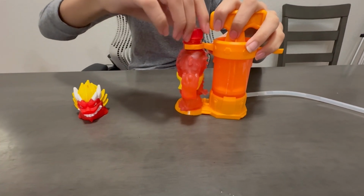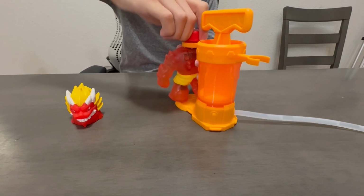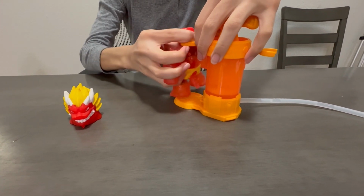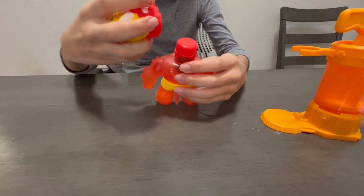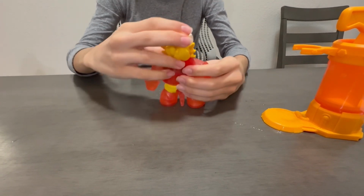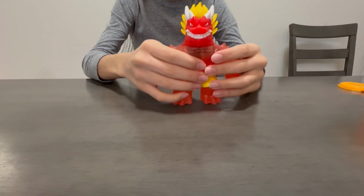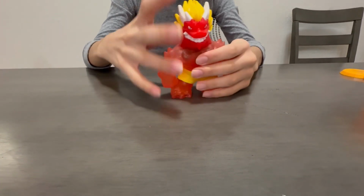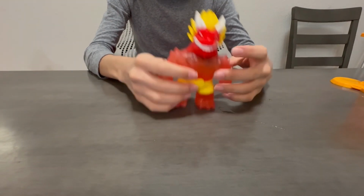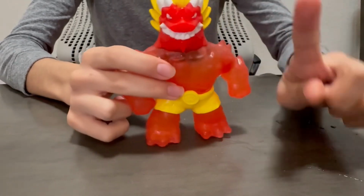Put this lid back on. The red lid, obviously, to make sure it doesn't leak out. Because it's always supposed to stay in there. I'll make sure it's tight on there. There we go. Okay, now finally we can put his head on. There you go. Head has snapped on. Now he's fully complete with the liquid inside of him. Kind of hear it still squeaking, probably just from the fluid mixed with the water. There you go, fully complete with his Super Saiyan look, or should I say Super Saurian?